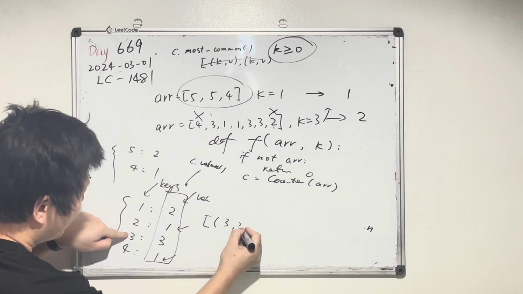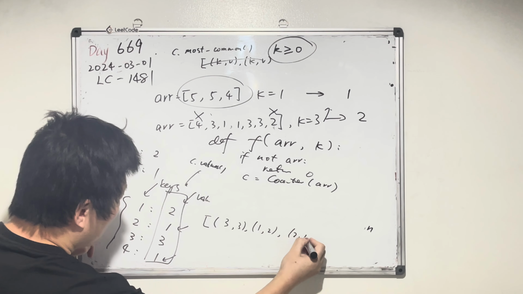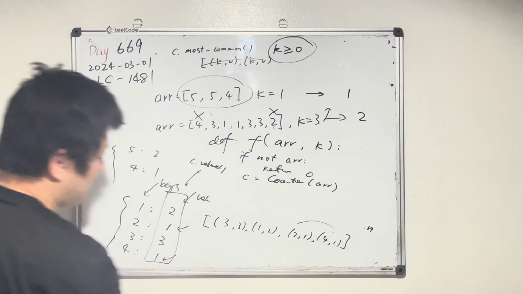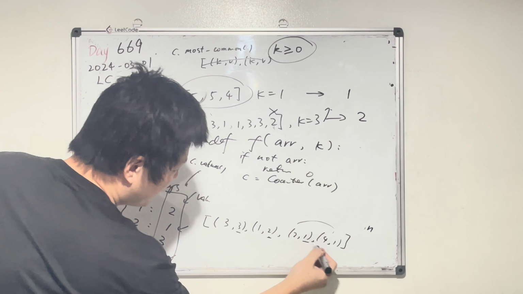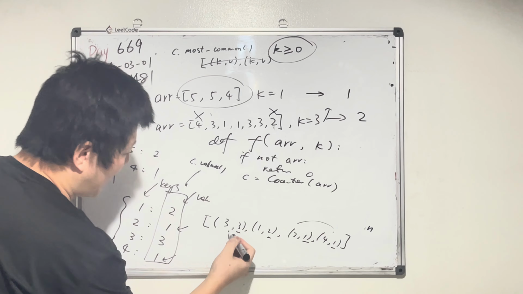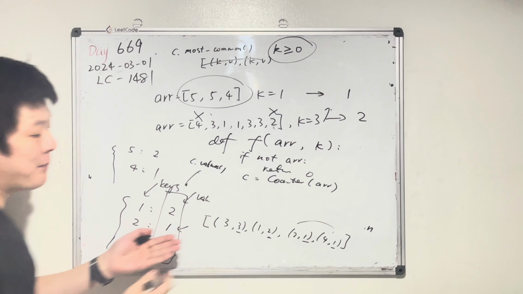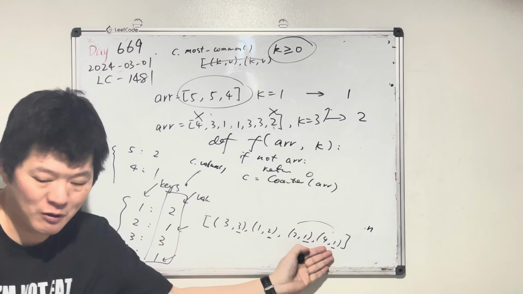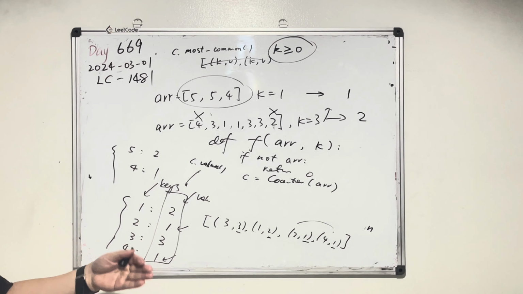For example, given this case, C dot most common returns 3 appears 3 times, and then 1 appears 2 times. It doesn't matter which one comes next, 2 appears 1 time and 4 appears 1 time. The order of these I'm not quite sure, but the most important thing is the second value in a tuple, which is the frequency. This is sorted in decreasing order, most common. But if we reverse this, it will be least common, right? And then we want to pick the numbers which appear less.